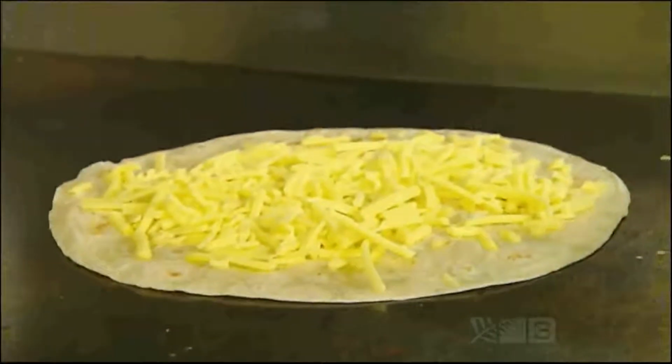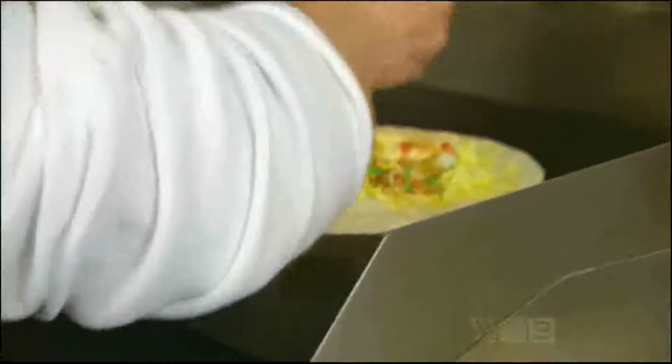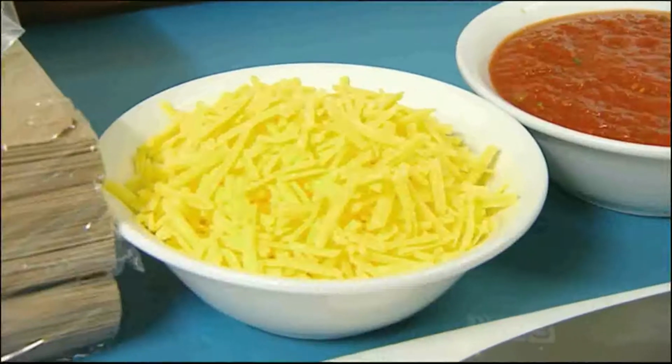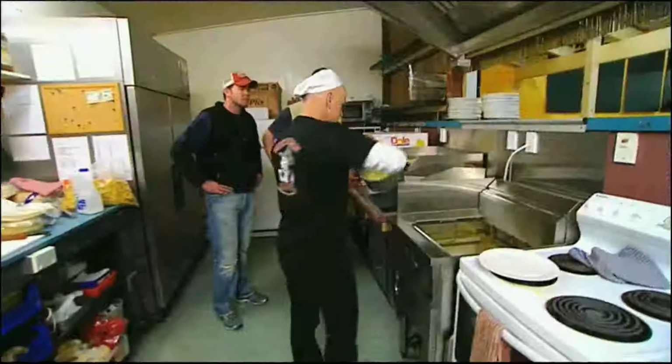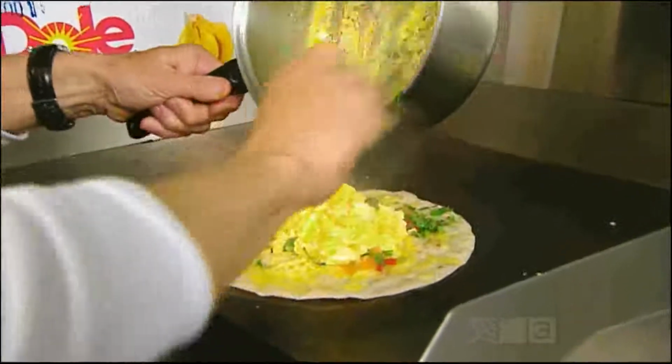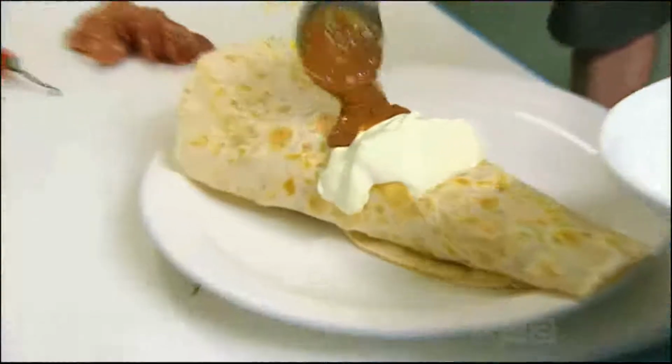I'll just warm this tortilla over here on the grill plate. We'll add a little pico de gallo on here. Nice fresh chili chopped up in there, some lime juice, coriander, onions and tomato. Many Mexican dishes use similar ingredients, which gives the guys flexibility to offer a variety at little extra cost. These eggs over here, these are done. They're going on there like that. And we're just going to roll it up into a cone shape, sour cream to go on top, and a little bit of habanero sauce as well.